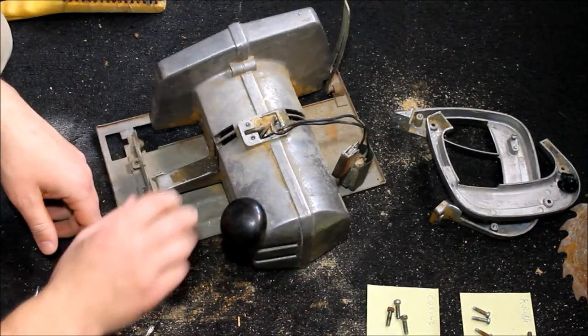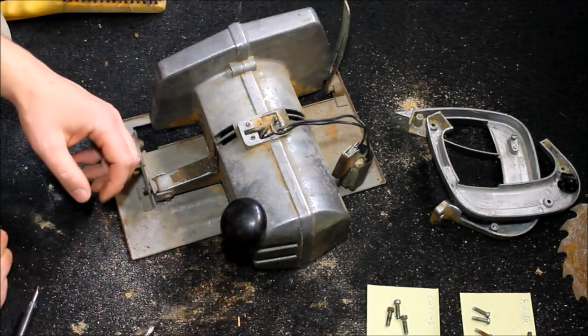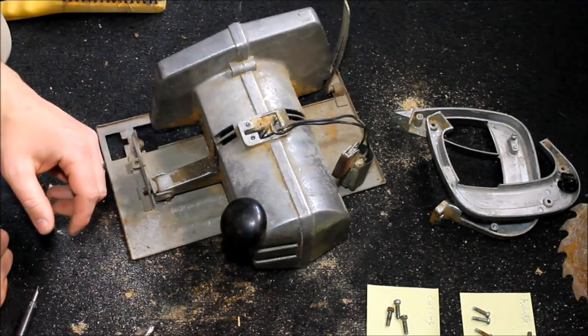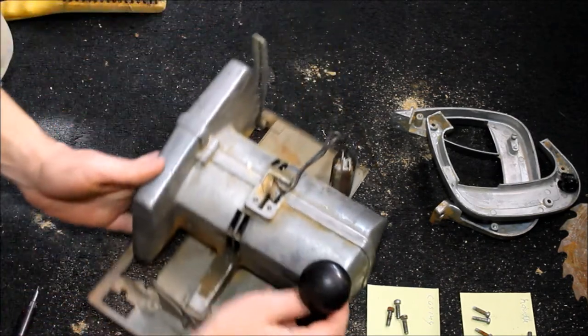I'm gonna take it apart. I was gonna try to get this casing all apart here as well and take a look at the motor inside, but I'm not having any luck getting the casing separated, so it's not that important at this point.